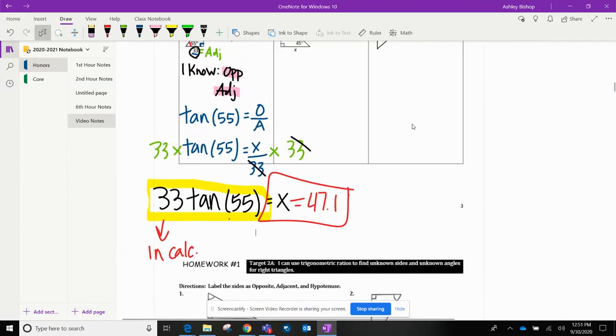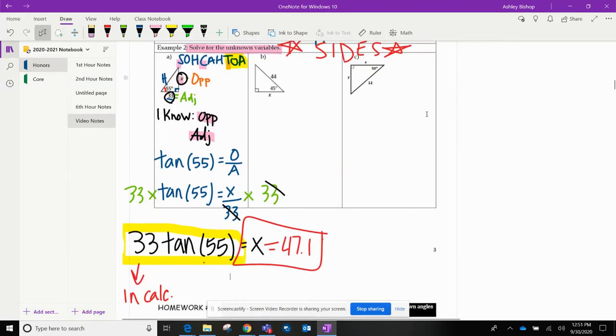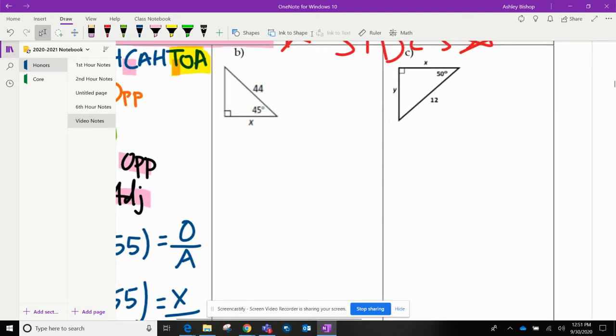All right, now we're going to do this next problem. In order for this next problem to be a little different, I'm going to erase some of this work from the other problem just so we can see. Make sure you watch the second video before you watch this one. I want this problem to be a little different, so I'm actually going to have you change the problem. We're going to switch where the x and the 44 are. So I'm going to put x there, and I'm going to put 44 here. And I'll explain why at the end.